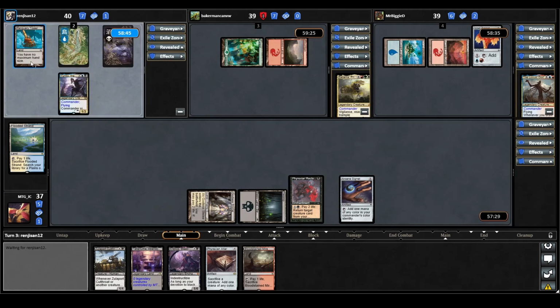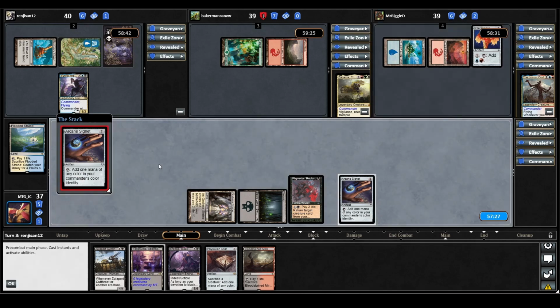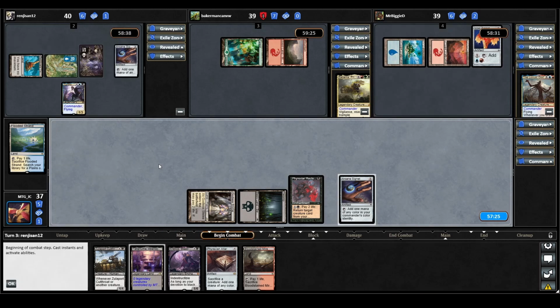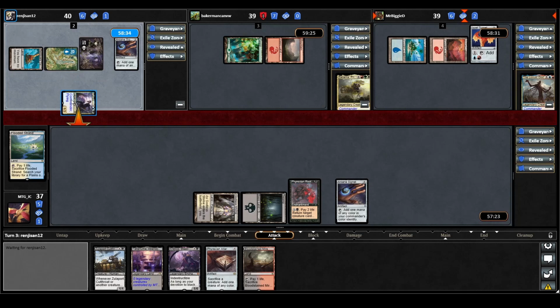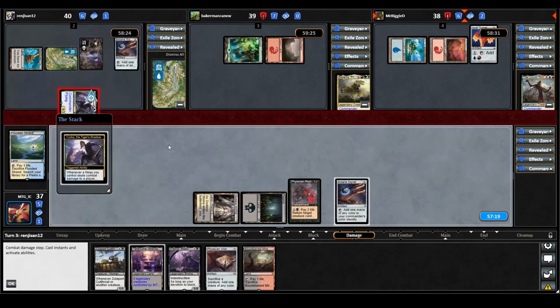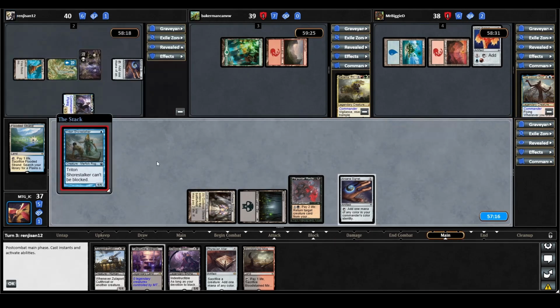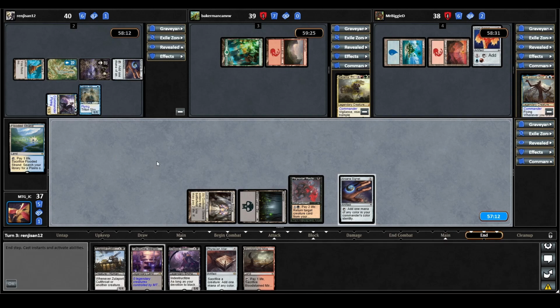Yuriko plays a land for turn, a Reliquary Tower, so now they have no maximum hand size. And then they cast an Arcane Signet of their own. Now they move to combat. This time they go with the Locust God player. Damage goes through, that triggers Yuriko. Let's see what they hit. And they just get themselves another land, a Halimar Depths. Next, they recast their Triton Shorestalker. And that is it for their turn.